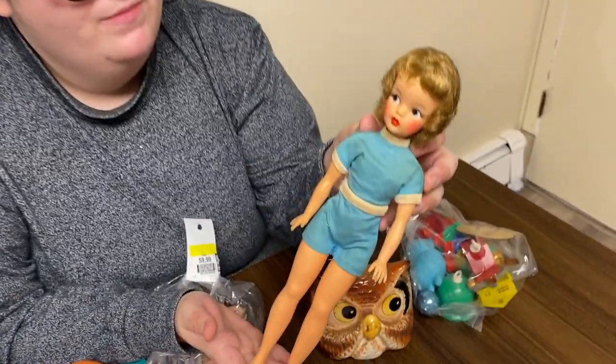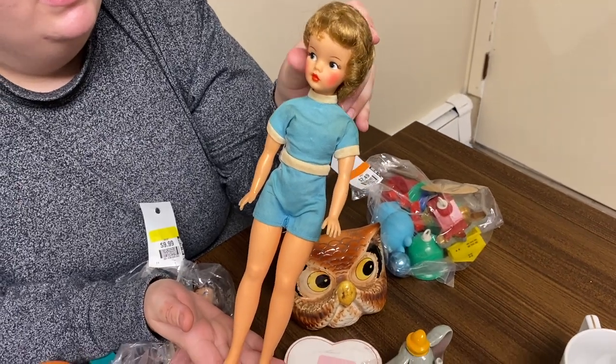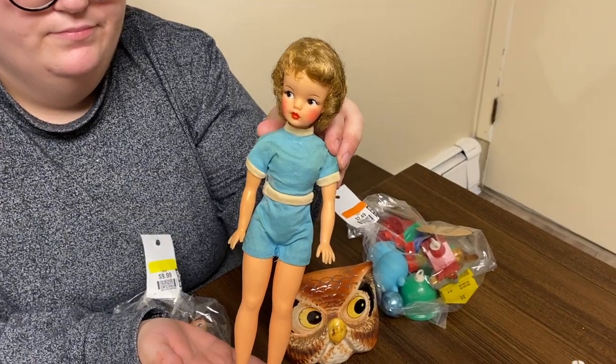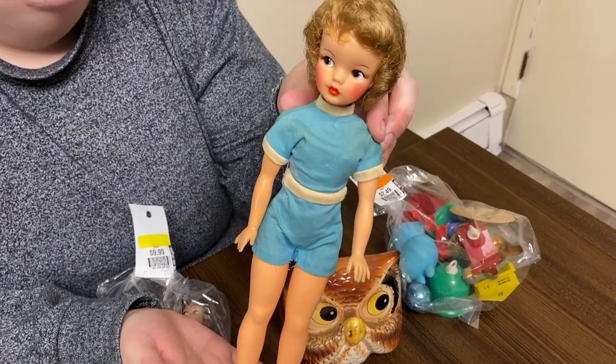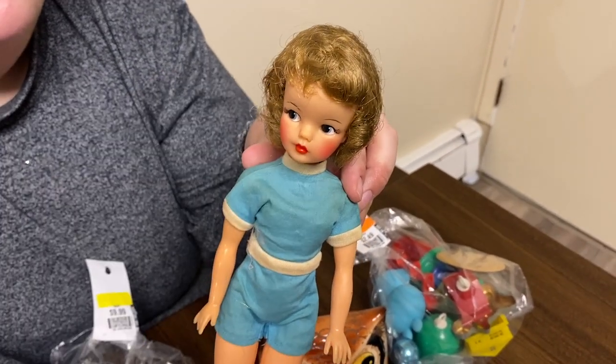And we looked her up, right? She's a Tammy doll, and she sells for, like, $30? Yeah, when we were looking it up, it really depends on the condition of her. This is her original outfit, so that definitely makes her more desirable. A lot of sellers had her hair really nicely done, so she would need a little bit of work.